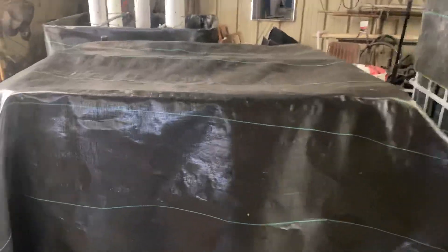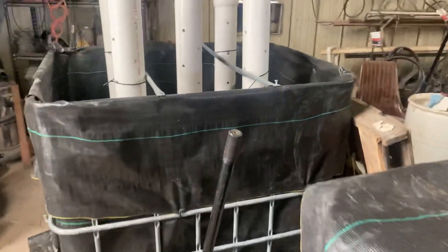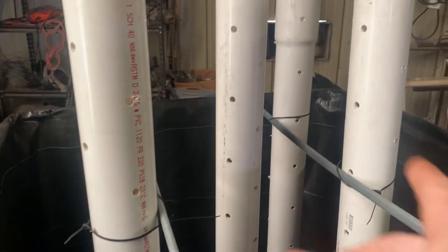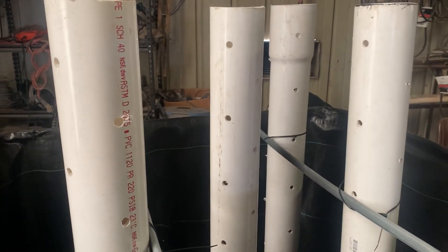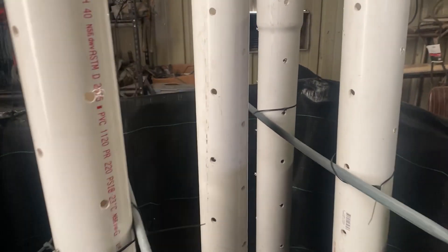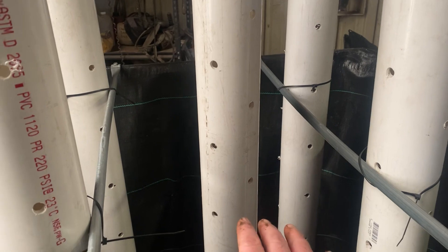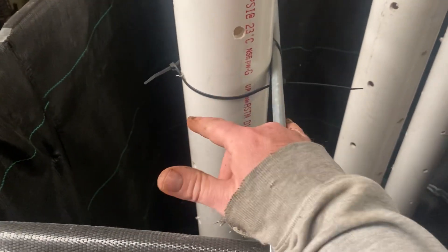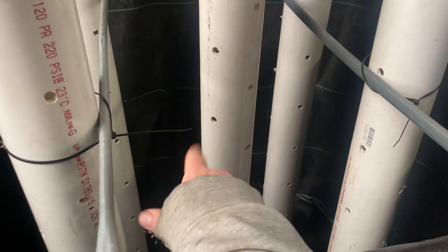This one's already full, and this one back here is done and ready to be filled. You take an RTK shuttle, take the tube out, line it with a weed barrier mat, and put PVC pipes in there. Some people get away with four pipes, but the key is you want at least eight inches to the closest air source, so just to be safe we put a fifth one in.